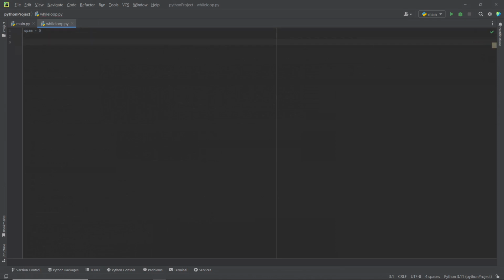Then for the while loop, we have the while keyword, then the condition, which is spam is less than 5, then colon, then the clause, print hello world.